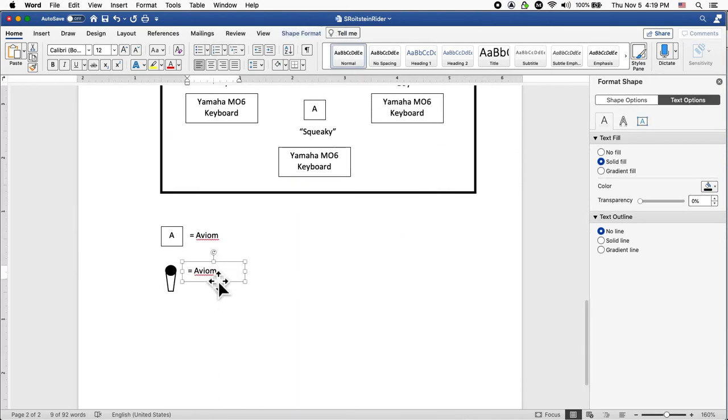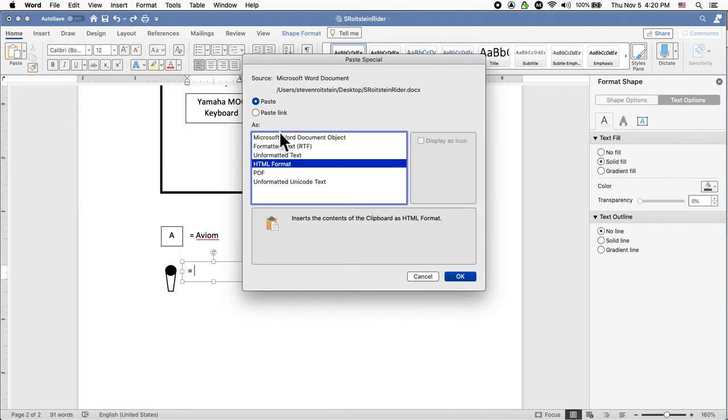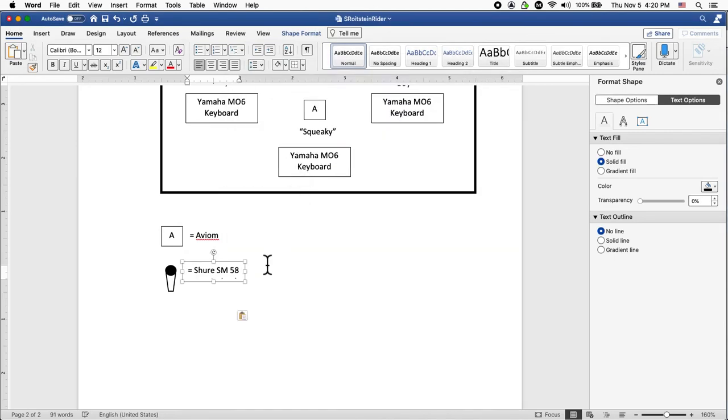I'm going to paste it in here. That didn't work. Paste special might work better. Unformatted text. And I'm going to expand it so that it can accommodate all that. And I'm going to shorten it a little bit by saying Shure SM58 on compact boom stand.